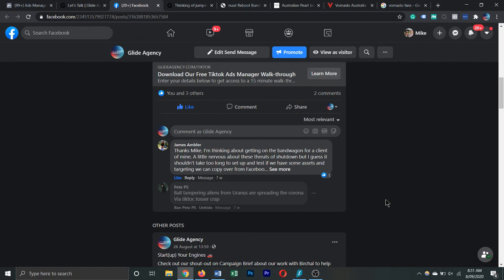And it snowballs, drops the cost per click, which means it drops your cost per purchase, and then you can run that ad for a bit and then pause it when it starts to tail off, and then because it's got all that social proof on it, you can kind of reactivate the ad and then it will start ticking along nicely again. So really important to keep an eye on that social proof.